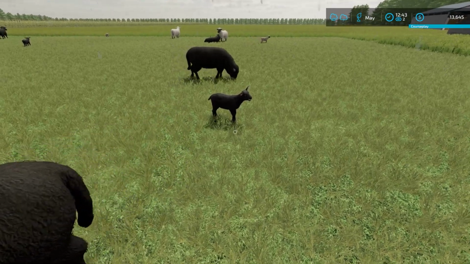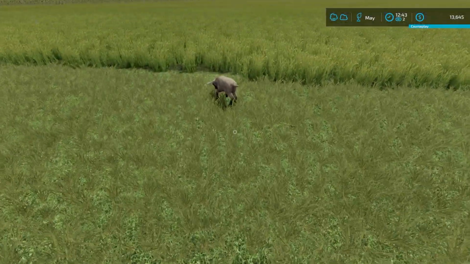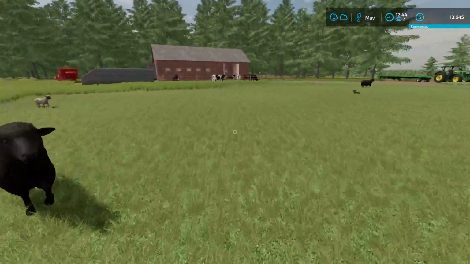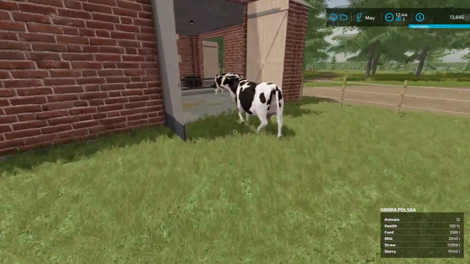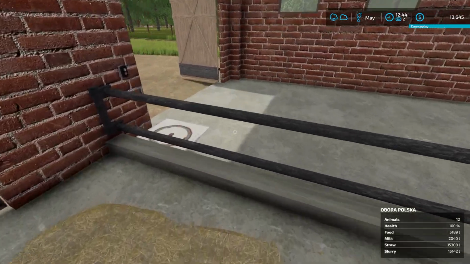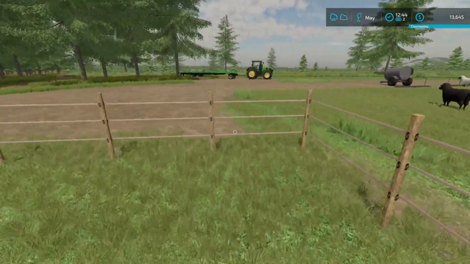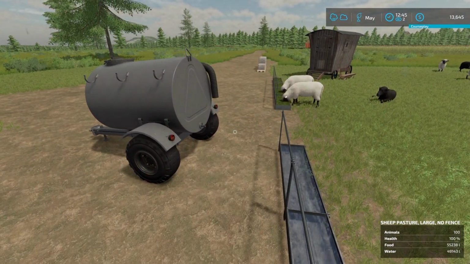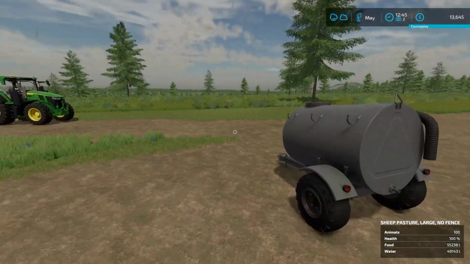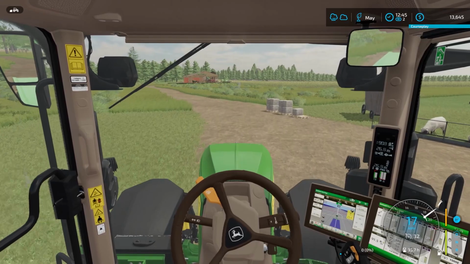Aw, look at the baby sheep. Fine little babies. This one's brand spanking new. It can barely even stand. Now did the cows do the same thing? Alright, well, that's good to know. Little baby lambs. Got a couple more pallets of wool.